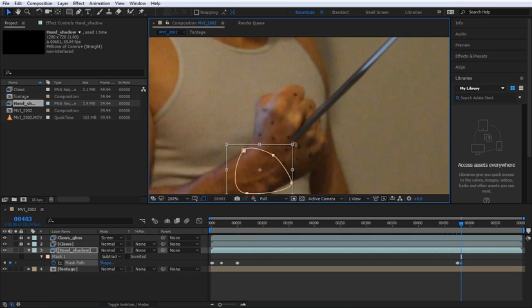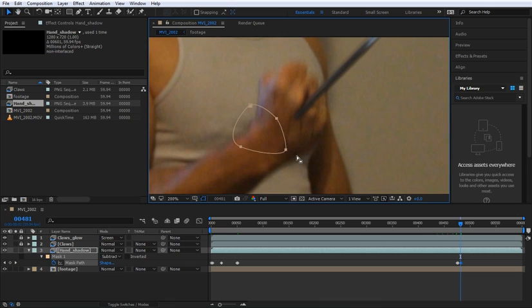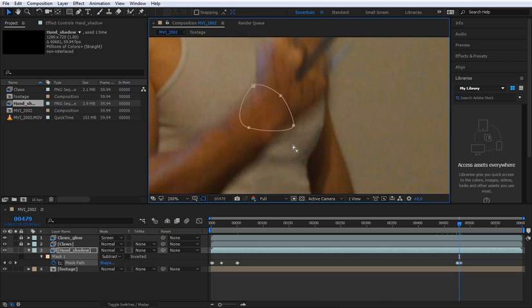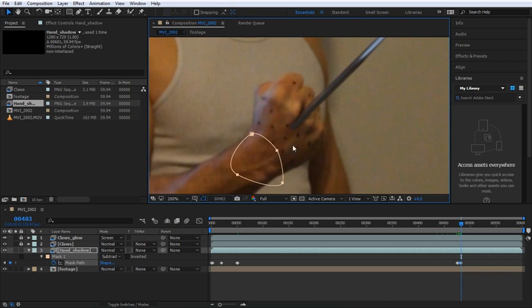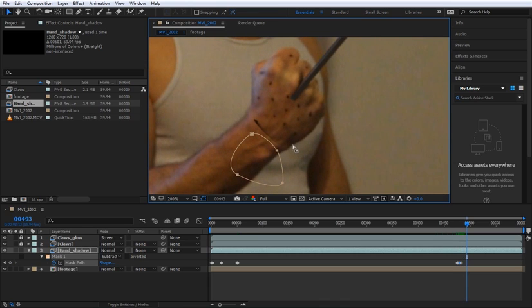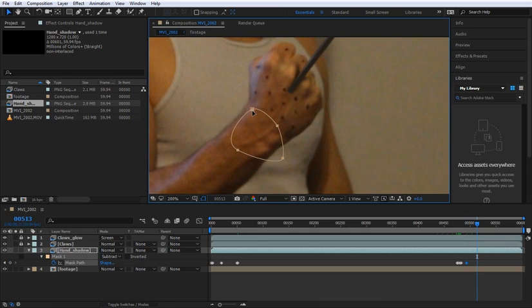Double click it and you can bring up this nice little transform thingy, which is handy sometimes. Yay, keyframing. Okay. I think we'll just go all the way to here, drag it up, shift page down to go down by 10 frames.